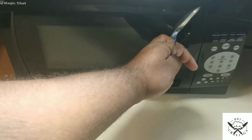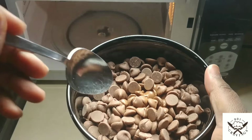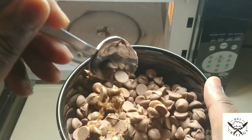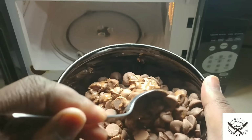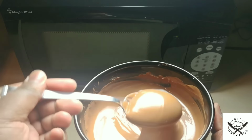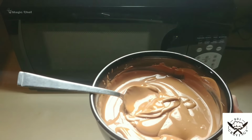Okay, chocolate is done heating up. Well, the first stage of it anyway. Now you take it out and look at it. You can see how the chocolate is starting to melt. That's good. You would keep repeating this process until your chocolate is fully melted. Okay, now I'll show you a finished product. Okay, chocolate is all melted. No lumps or nothing. Now let's move on to the candy melts.